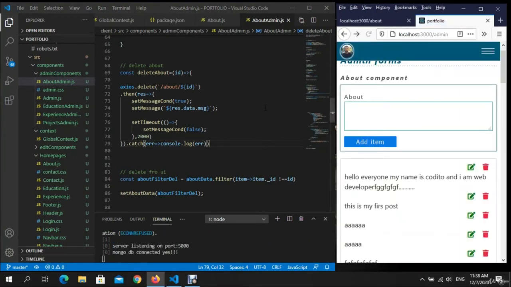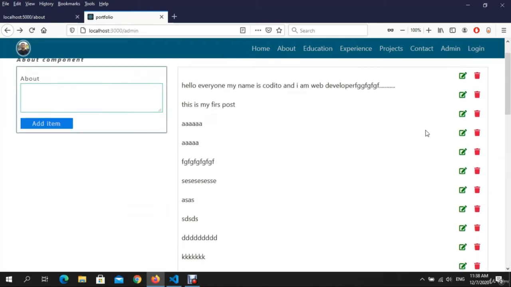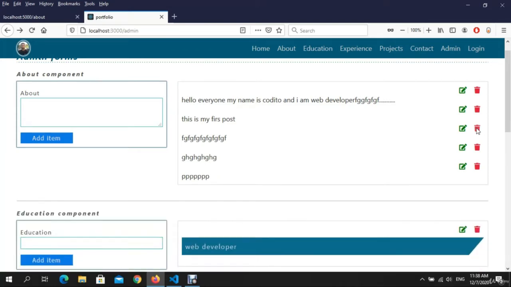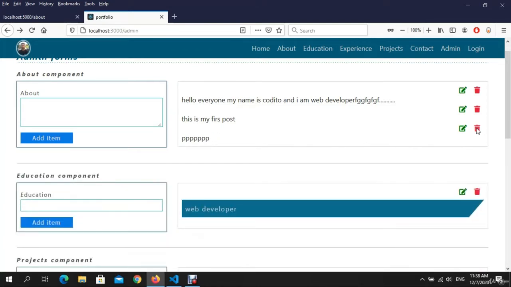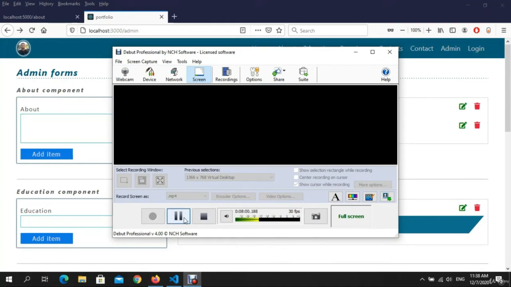Right now let's try to delete, okay, I'm gonna delete a, okay, I'm gonna reload right now, and as you can see all have been deleted from database, but I can't see the message. I'm gonna search for a while about the message, guys. Something happened right now, so I'm gonna just stop for a while.